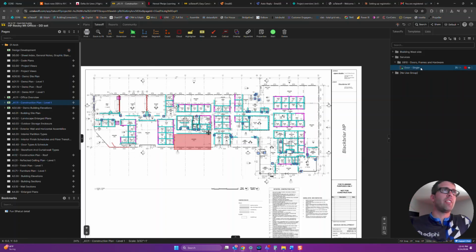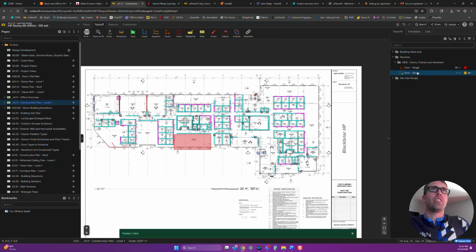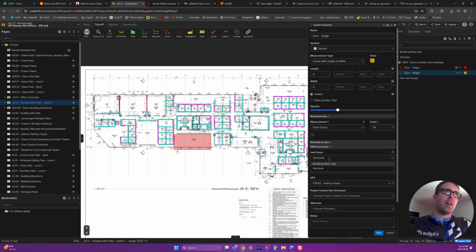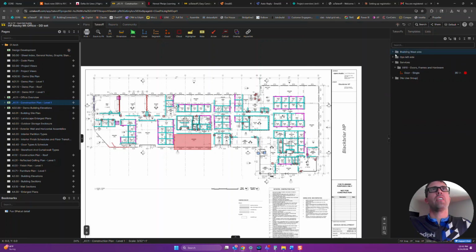It's really fundamental that you take it off how you're going to break it out. So Control C, Control V, and then you would make this one ops left side, or whatever your breakout's called. So now you got a nice little breakout, just like estimating software. How estimator software does it, it breaks it out like this. You have to have a single item for every breakout.